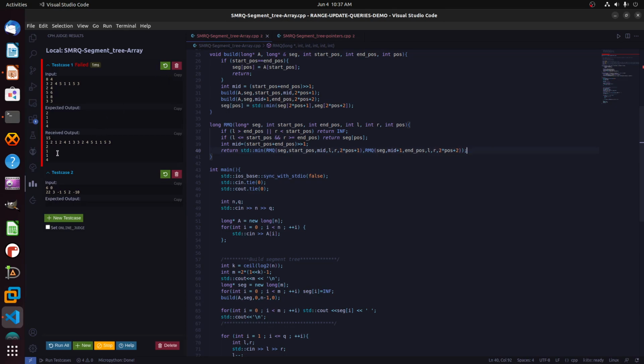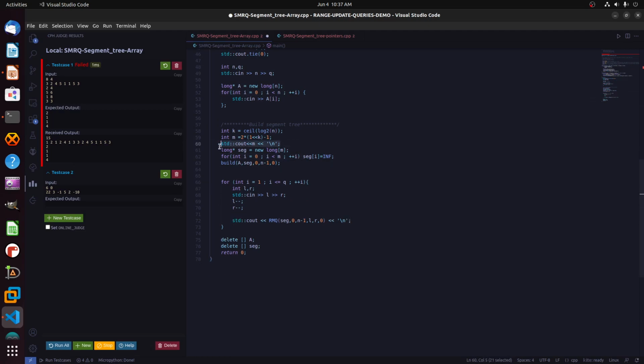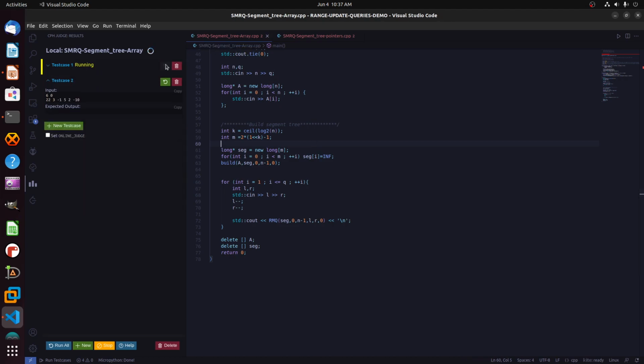Failed here. Well, of course, yes, because of this. We need now to display the segment tree.